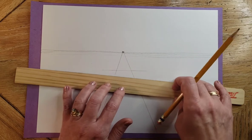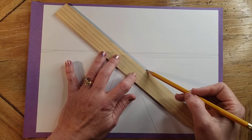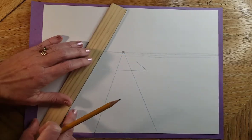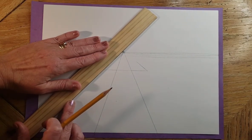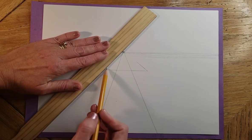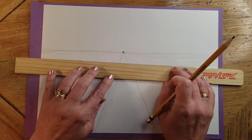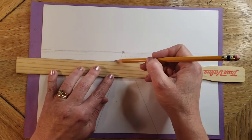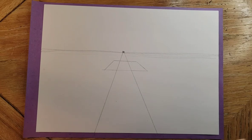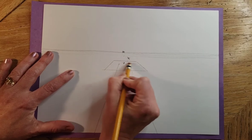And then I'm going to make, well, I guess I am going to use the vanishing point again. You can just make a shorter line on the other side, but I'm going to make it, you know, kind of technical. So I'm going to have these two edges. Let's put it right there. Line up with the vanishing point. And then I'm going to close this off. All right, so far so good. Now I'm going to erase this. I'm going to erase this.